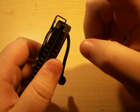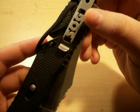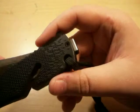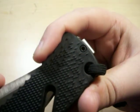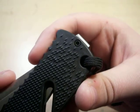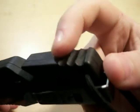Actually, the pocket clip is only tip up, but it's left and right handed, which I switched to left handed because I'm left handed. And that is an Allen. No, why am I saying Phillips? Allen. Got some jimping on this backside here. Don't know what the point of that is, but okay.